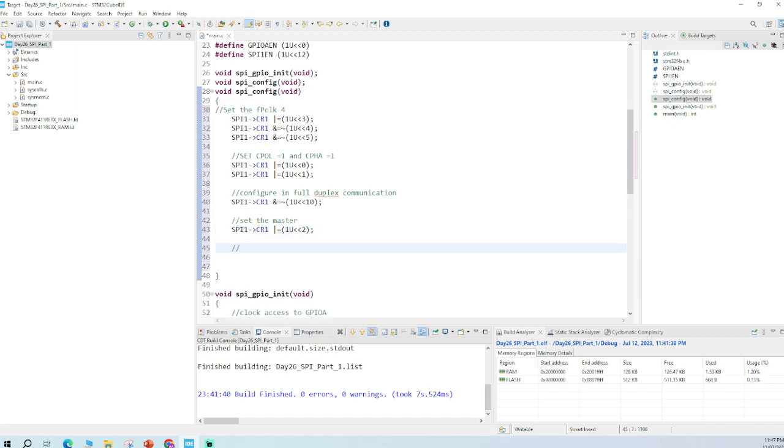After you set that as a master, then make sure you transmit MSB, the most significant bit, first, and set this.